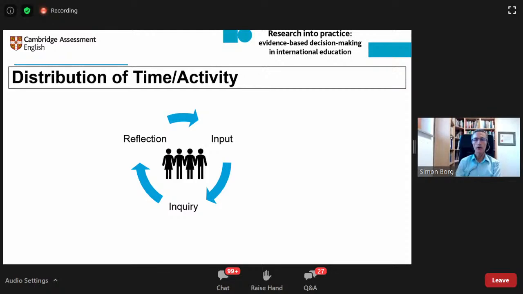I would also recommend that these processes unfold collaboratively, through interaction and dialogue among teachers. There's plenty of evidence in the literature that when teachers learn together, they learn more effectively. And as I've already said, I would always encourage professional development initiatives to make sure that these processes can unfold over time.